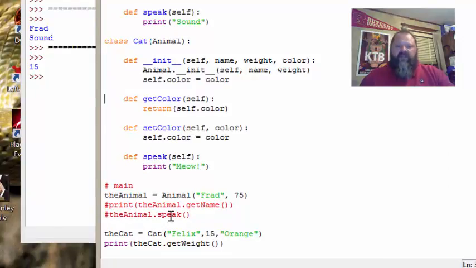So, what's happened here? Forget this code up here. We're just going to deal with the cat right now. We have the cat, a variable, equal to cat, and then we give it Felix, 15, and orange. So, the variable, the cat, in that variable, we want it to point to an object created with the cat class. So we come up to the cat class, and we run the constructor. Def init self, which in this case is the cat, name, Felix, weight, 15, color, orange. Okay, we're good. Drop down a line. We call the constructor of the superclass, or the class we inherited from. So animal.init with self, name, and weight.